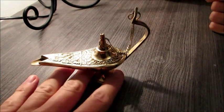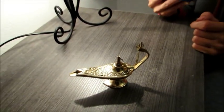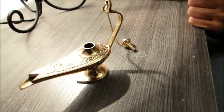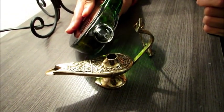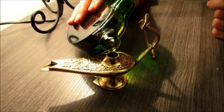You see, this is from gold. The real one. No joke. Well, we will try if it works. And Tina will put inside olive oil. Oh man, but not olive oil. Yeah, homemade.